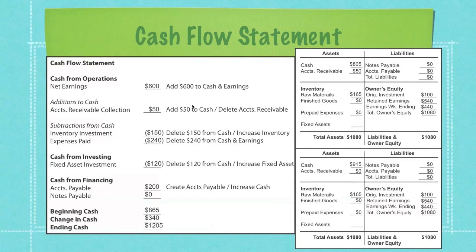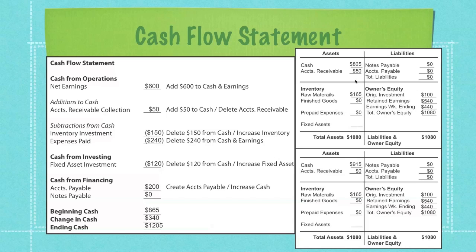Now I'm going to get into the final statement, which is the cash flow statement. I'm going to take you through this bit by bit. Here is our beginning balance sheet from previous. Cash flow statements all look different — I don't have anything in here regarding dividends and so forth — but this is the basics of what a cash flow statement looks like and how it will affect your balance sheet. Cash flow statements are used to keep your cash straight, just like income statements are used to keep your earnings week ending straight. I'm going to skip earnings here first and jump down to accounts receivable collection — meaning you receive $50 cash from a previous accounts receivable of $50 owed to you on credit. So we add $50 to cash and delete the amount in accounts receivable. Because all transactions were only done on the left side and nothing really changed, everything is still in balance.